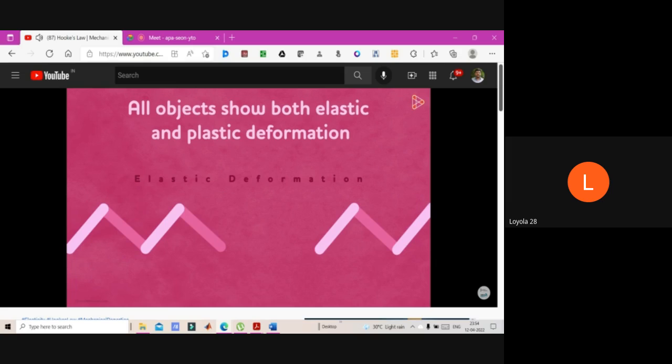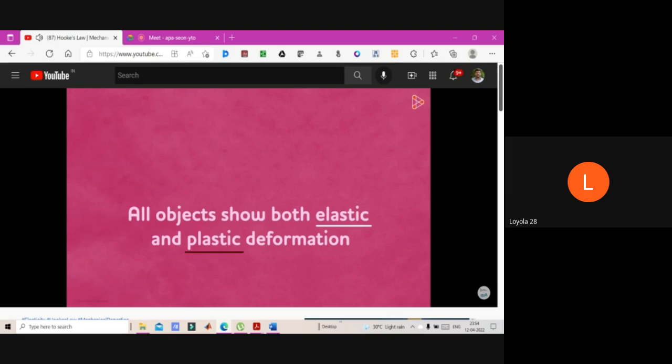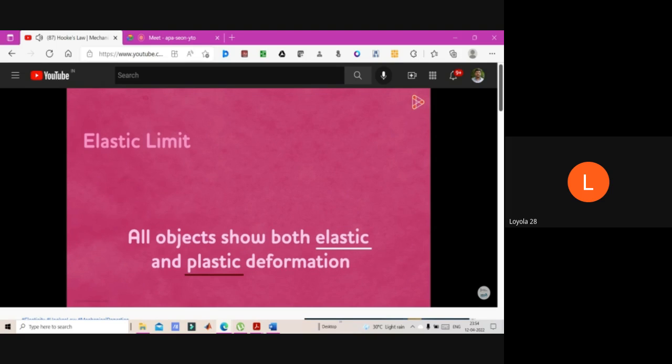Spring is a common example. Generally, almost every object shows both elastic as well as plastic nature. The elastic limit depends on the deforming force applied on the object and the properties of the material it is made up of. And it is important for engineers to know the elastic limits of things such as metal beams and concrete. That is, the limit to which they can uphold the load without getting permanently deformed or cracked.